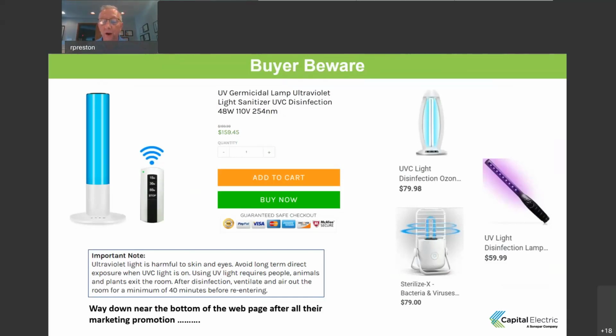The other two units are more UVC product. And the interesting thing about all three of those is that I couldn't get anything more than just those Google shots off the internet because they are so new. And the companies that produce these are so new, and I say companies, quote unquote, that our security in our company for web security, internet security, would block me from even going any further because the websites were that new that they just didn't have the proper certificates and they didn't trust them. So that's as good as I could get. I couldn't even dig into them any further because our security blocked it. That's enough said on that.